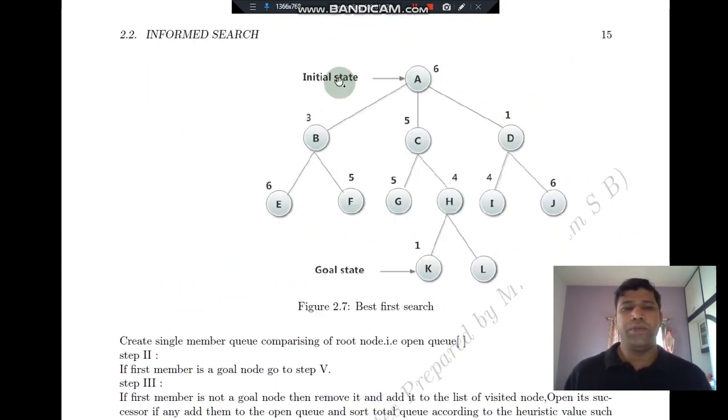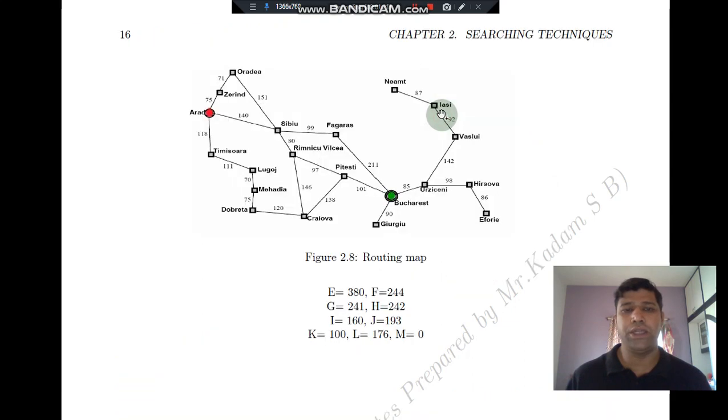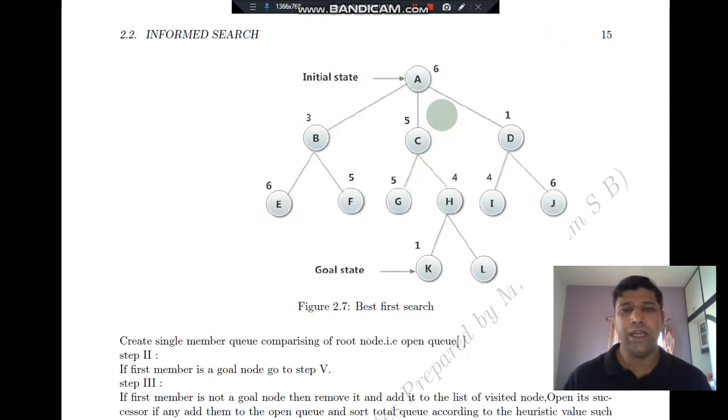Best first search is one of the informed search strategies. So it also has three types of information: the initial state, the goal state, as well as whatever hint information is available on each particular node. As we have discussed, best first search is the strategy which visits the best node first, and then searches according to that process.